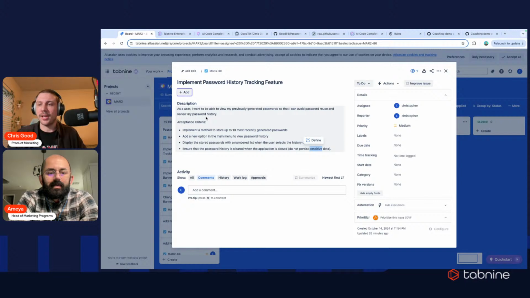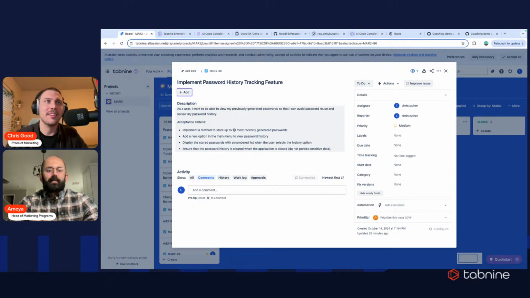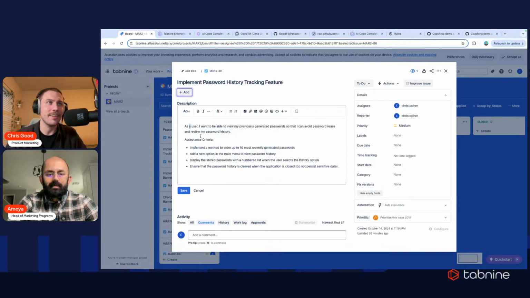Not only can you use Tabnine to maintain and create new features that you can create tickets for, but you can take it a step further and ask Tabnine to create this description for you and include acceptance criteria, and it'll do it in a big batch for as many features as you are planning on putting into your project. But this is just my example of it, and you can see it's not more than eight lines of text.